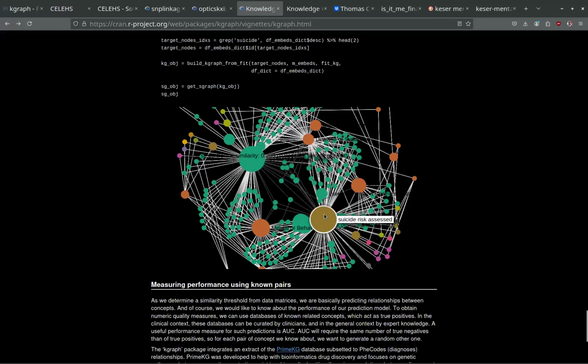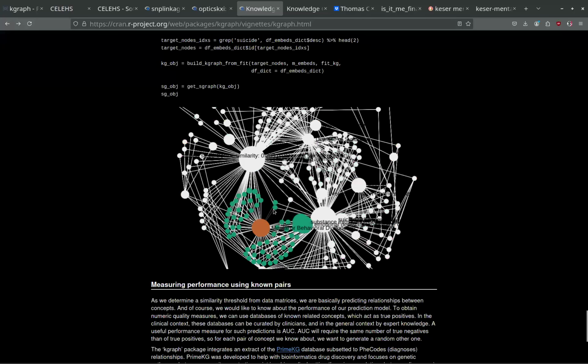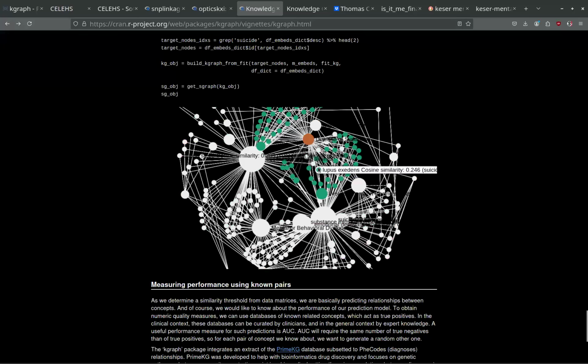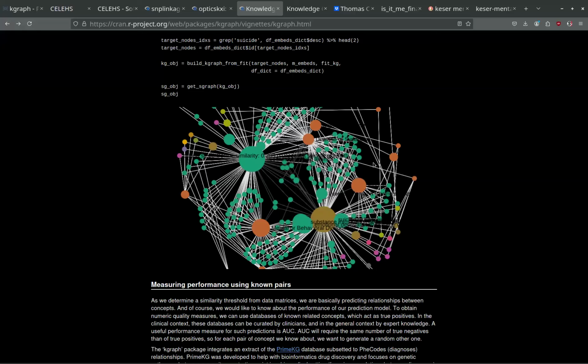We have two suicidality target nodes, and the groups correspond to the family of concepts. So it can be disease, mental disorder. And so on this side, around this mental disorder group, you will have all the nodes that correspond to it. And on this side, you will have all the more general clinical concepts. So this is how the groups work.